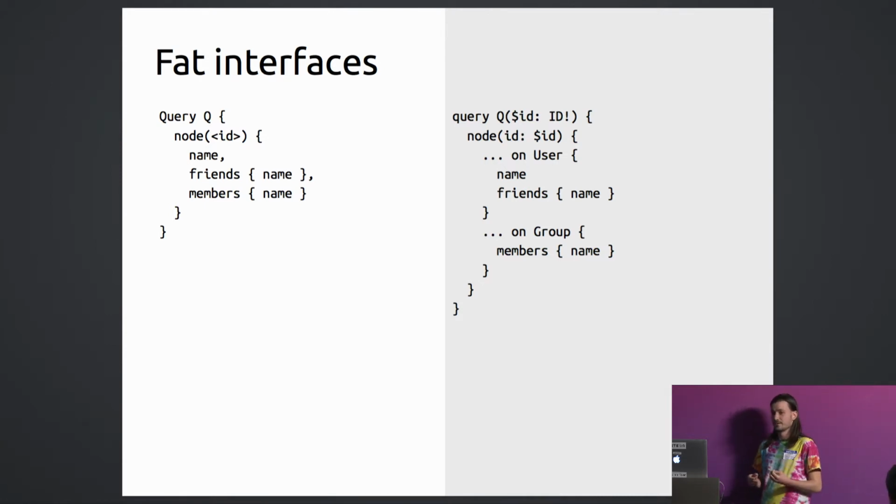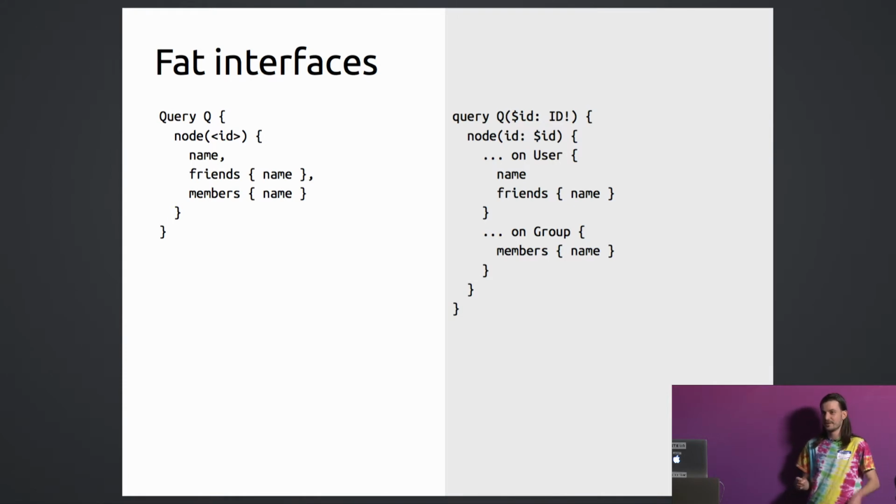But there's a more subtle but much more dangerous disadvantage, and that's this behavior enforces that all subtypes of a specific abstract type, they all have to be consistent with each other. So if any type of node, for example, has a field called location, then any other type that also has a field called location, that field has to be consistent. It has to return the same return type. It has to have the same set of arguments.